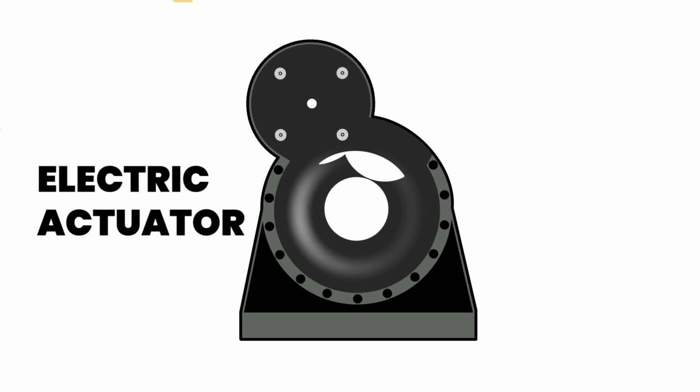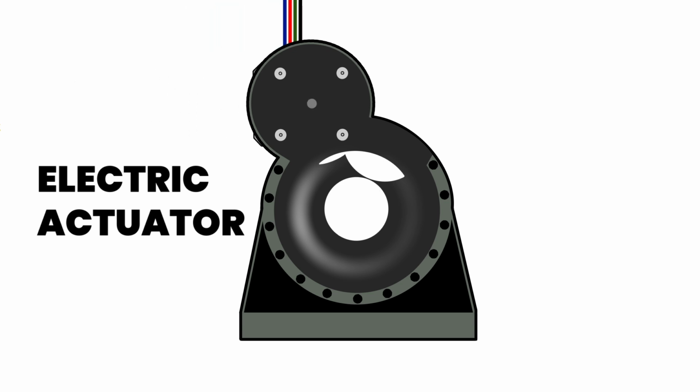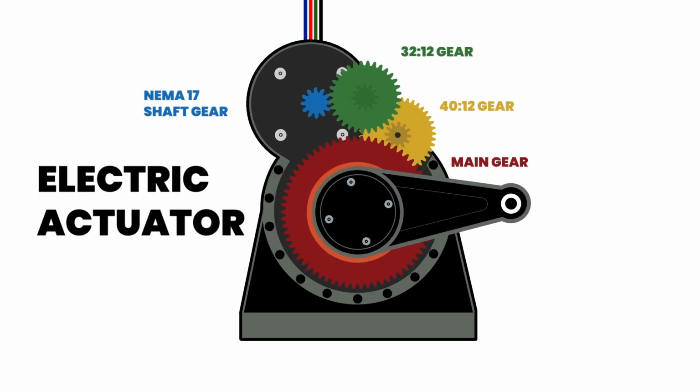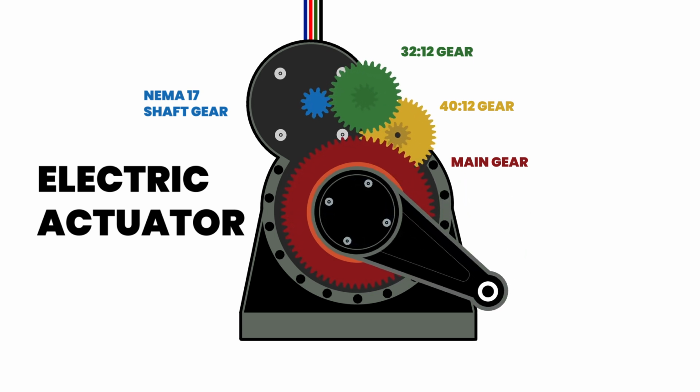The last one we're going to look at is an electric actuator, and it's in fact the one we're using today. A 12-volt stepper motor will drive 4 spur gears against one another. The rotational force within the meshing gear teeth will multiply the torque from the motor to create a good amount of strength to move our lever and what may be attached to it. Besides these 3 actuators I've shown you, there's many different types and are used for a variety of tasks.